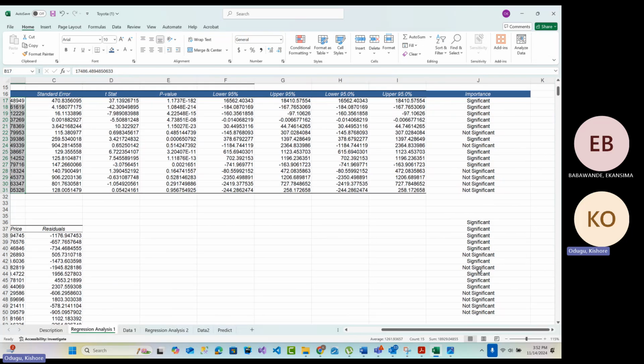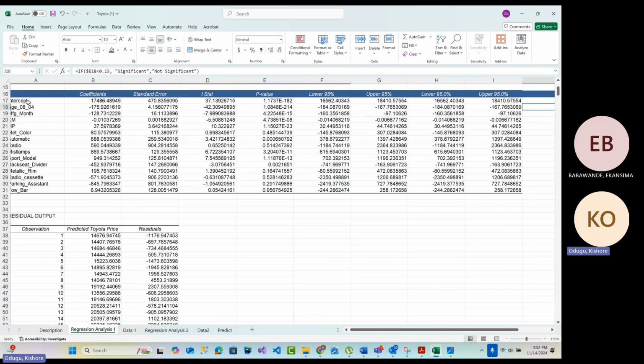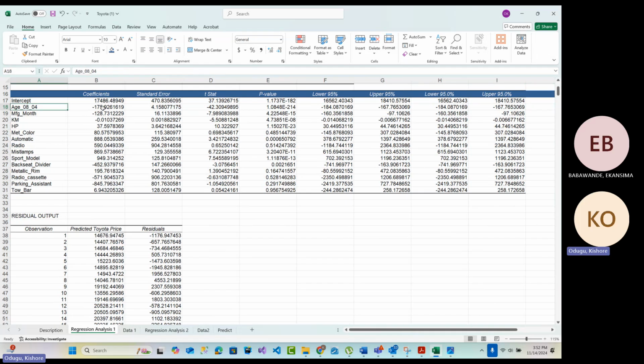The most important condition we take is the P value. If P is less than 0.05, those values affect my price more. You see here my car price is impacted by age because the P value is less than 0.05. And my car value is impacted more by kilometers.